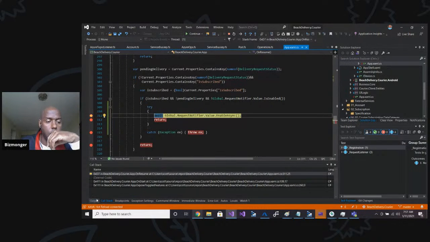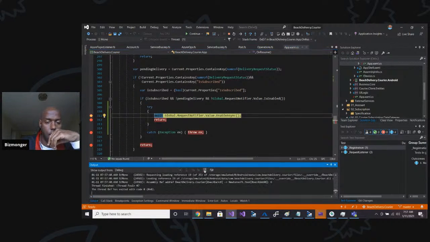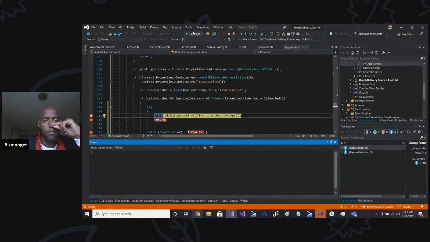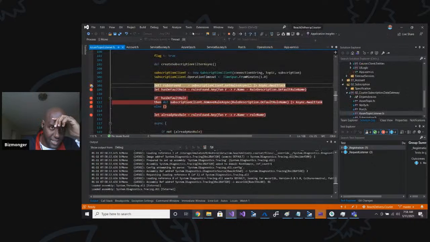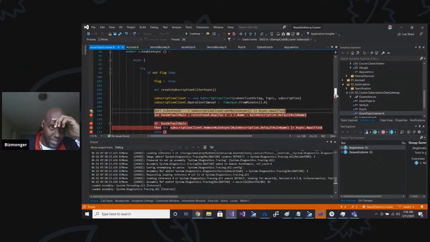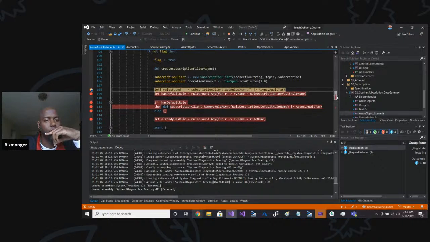All right, so output window, clear. Okay. It didn't even care. Okay, so now hit the rules found.